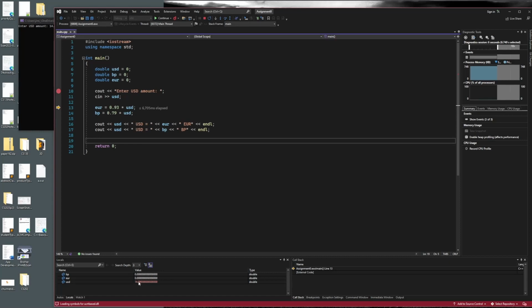So what a debugger does is allow you to run your program step by step. You can see the flow of execution of your program, and also what's stored in your variables. That allows you to see what your program is doing, and when you're debugging, as a programmer, you have to be able to see what's happening.